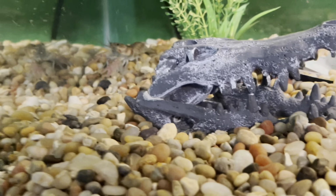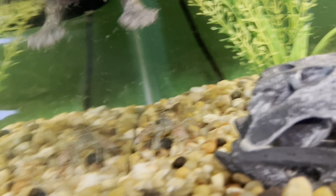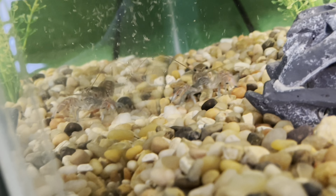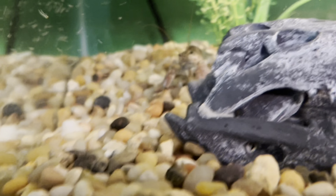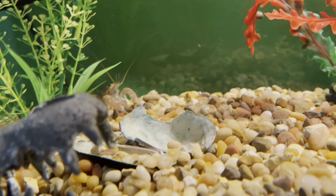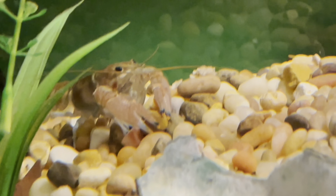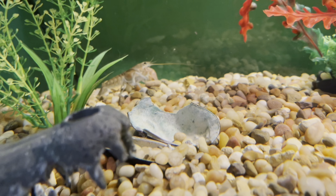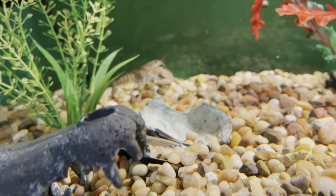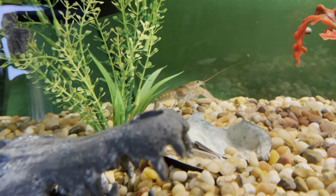Now, I didn't really say this in my last video, but I did leave a little note at the bottom. This is a rusty crayfish, which they are invasive to Michigan, actually. Now, I don't really know. It's somewhat difficult to tell species apart for me. However, you can tell because of the eyes and the tips of their claws. They've got orange and black on the tips of their claws. Yeah, you can see that. Oh, what does he got? Oh, he's got something. And he's eating it. But I don't even know if I've really ever seen a different species besides this. I probably have, I just don't know. As of lately, no. In the last year, I've seen probably only rusty crayfish.